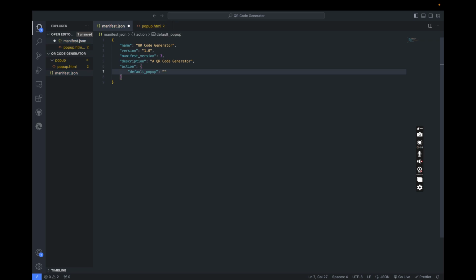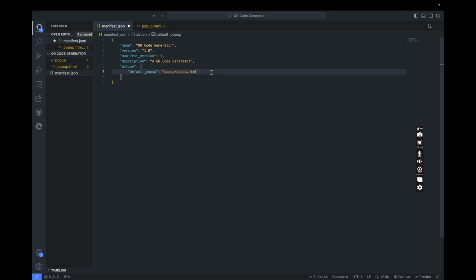Then we specify the file, which is in the folder popup slash popup.html. Now the manifest.json of the extension knows that the default popup is popup.html.